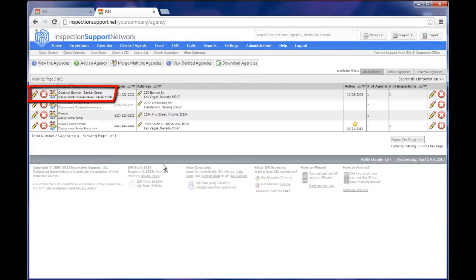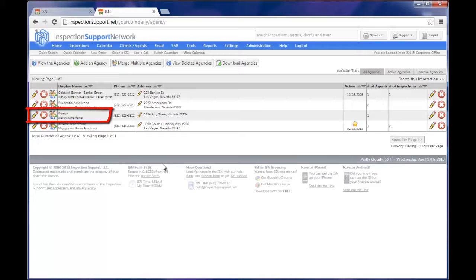You don't want to have just Coldwell Banker as an example. You want to have Coldwell Banker Premier, if that's their name, and then maybe a dash with their street name or their town name. Each display name for your real estate offices must be different. You can't have several just Coldwell Bankers or several Prudentials or several Remaxes. So if you look at Remax, that is a very bad example because the Inspection Support Network will not be able to know what office that realtor was with because you'll have multiple RE/MAXs in your area.